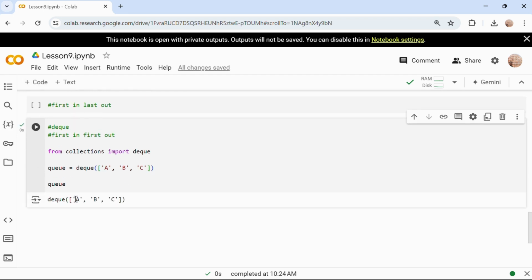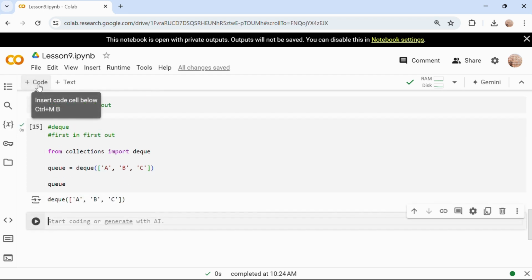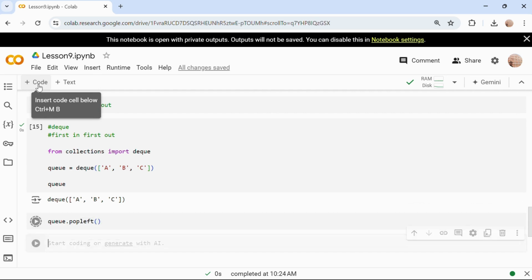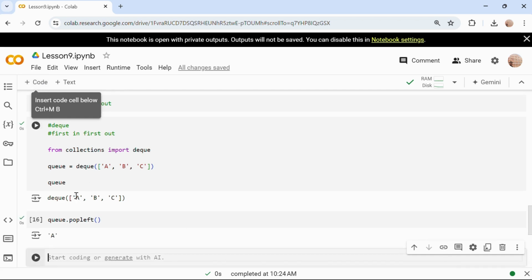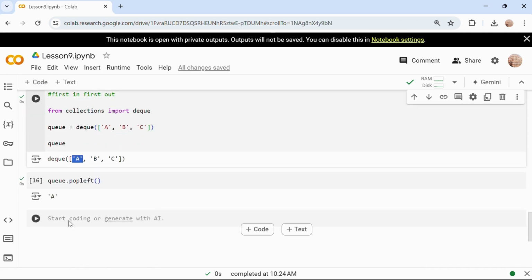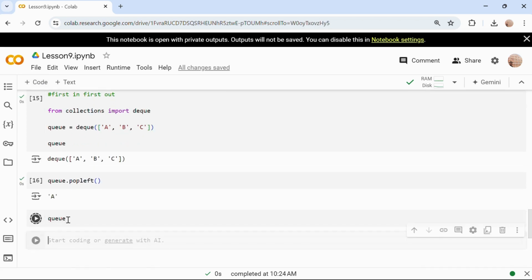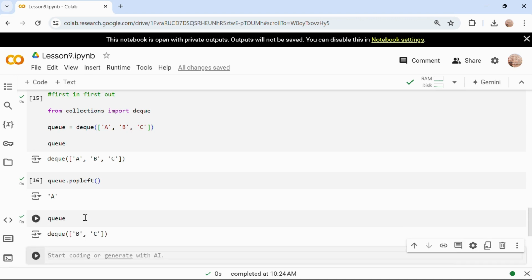It will display A, B and C. Now what will happen if I write queue dot popleft? Left is A, so it will pop. And now in the queue there are only two elements, B and C.